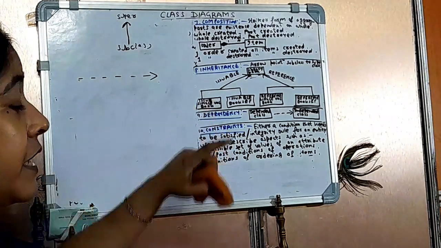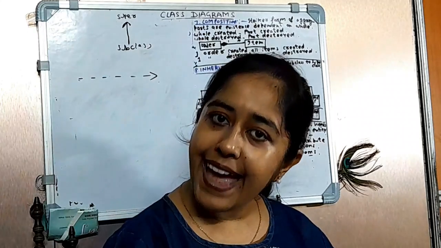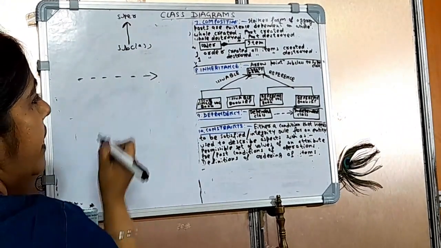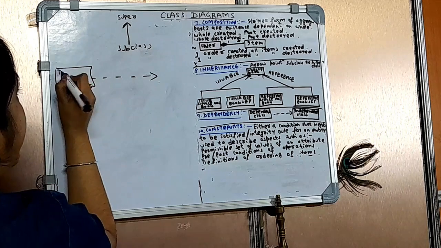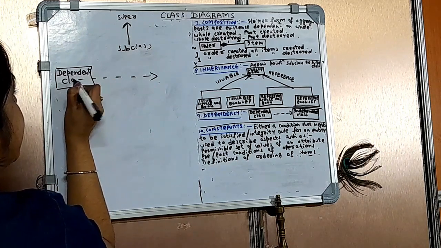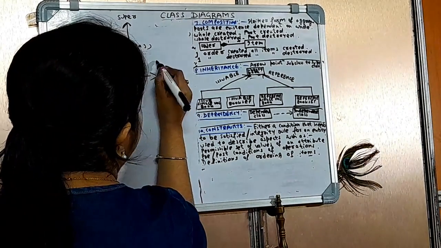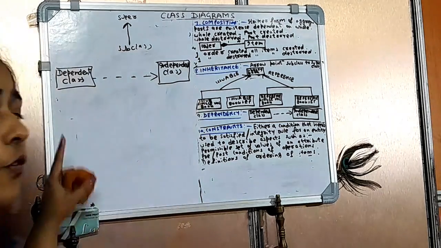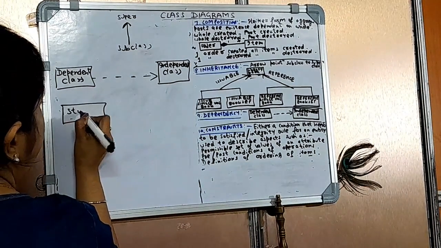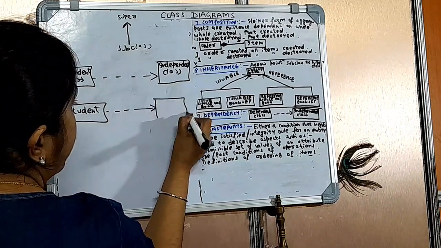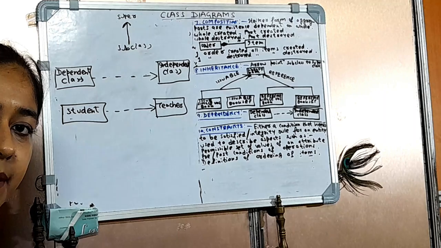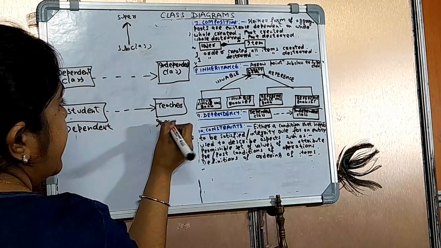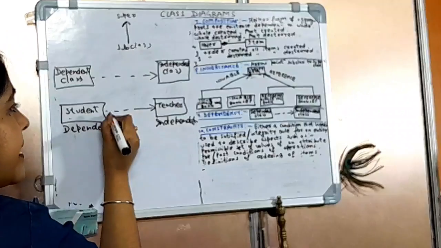Now in the case of dependency, when you are showing the dependency, this class is dependent on that class. So when you are writing about that, obviously you have to show it with another arrow, that is a dotted line arrow. Here will be your dependent class, this is my dependent class, and here is the independent class. Suppose we write like this, the student will be dependent on the teacher. This can be an example. The student is the dependent class and the teacher is the independent class. Then this arrow will show the relation.